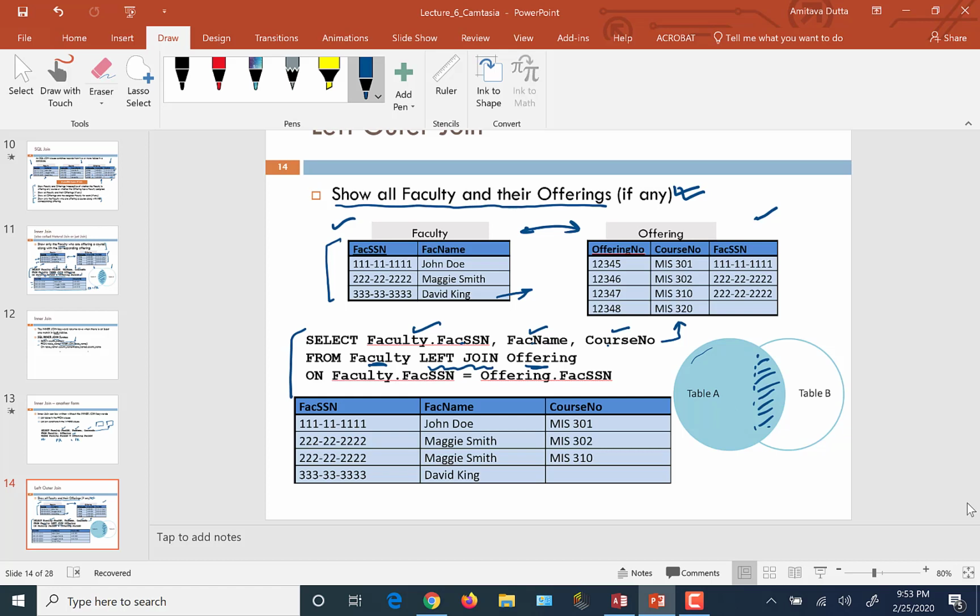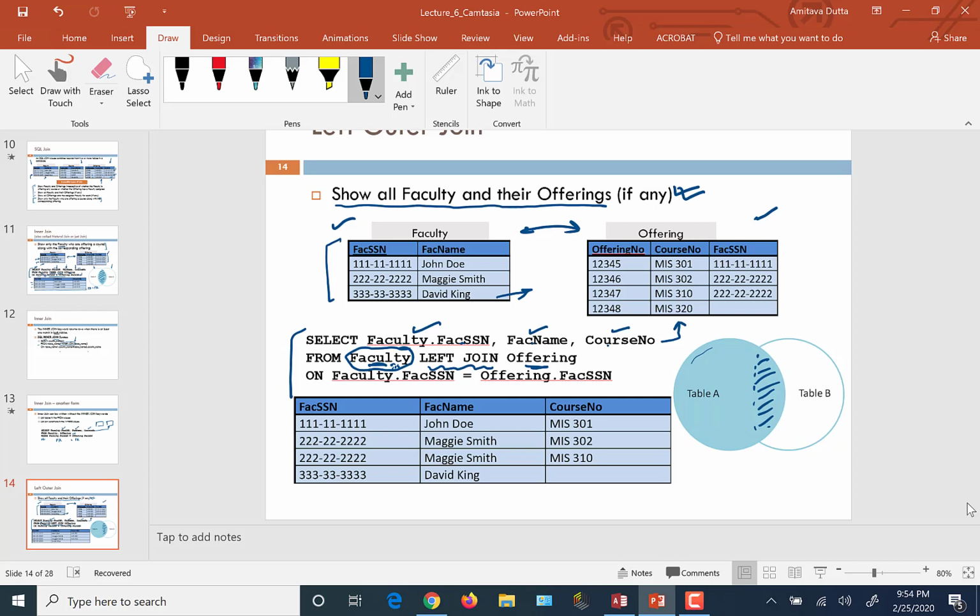The way to remember this is when we say left join, pick up everything from the left side table. You're joining one table with another, pick up everything on the left side table. That's why left join. So everything from faculty which matches offering and which doesn't match offering.